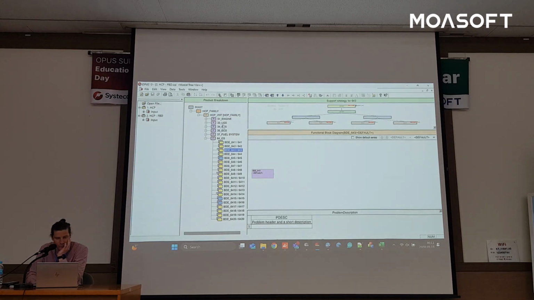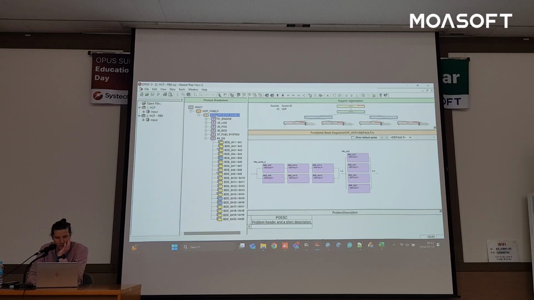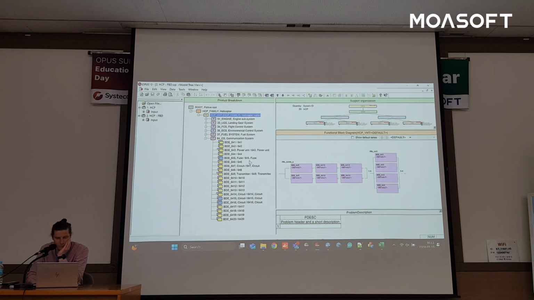So when I click it, I changed the parent in the FPD, so I go back to the variant. Anyway, it's the 643 item, which we have 4 of. It's some part of the communication system. You can turn on the descriptions here again. Here, show descriptions in tree, that one, and then we get a better explanation of what the different items are. Okay, so 643 here, it was a power unit for the communication system.